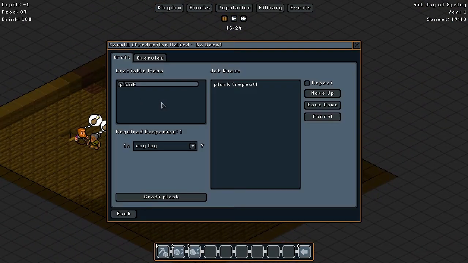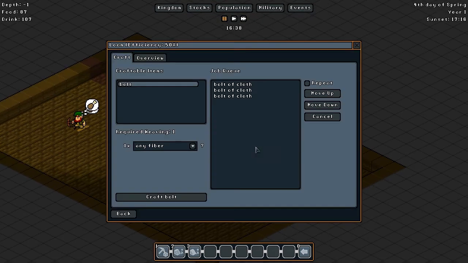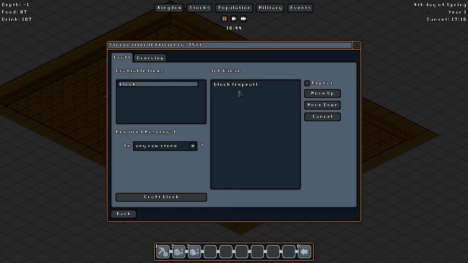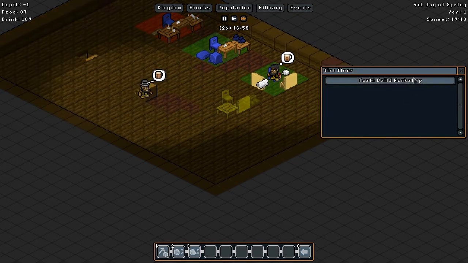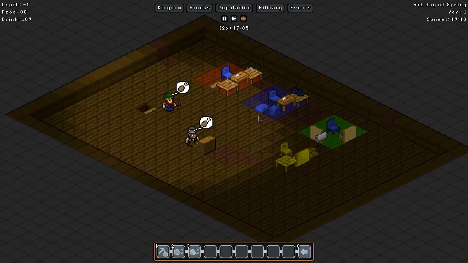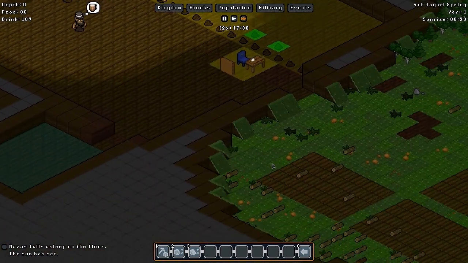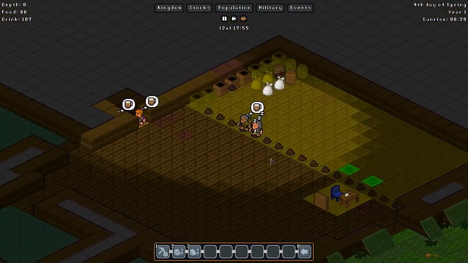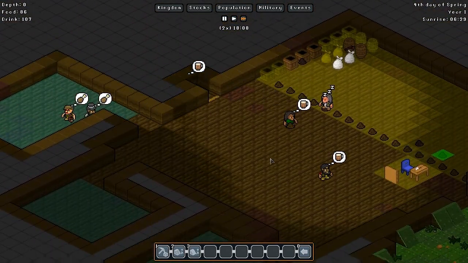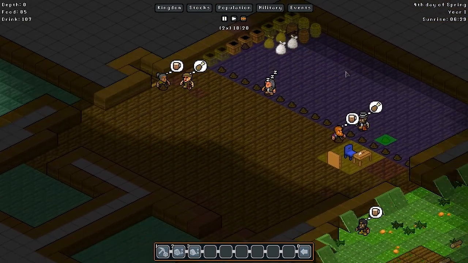Alright, why is that red? Production halted, no room. Okay. Still making bolts of cloths, and waiting to build the workshop, which they are not doing. Again, I don't know why. These guys are really confusing. I can go to events, but there's nothing there, so I can't see what's going on.